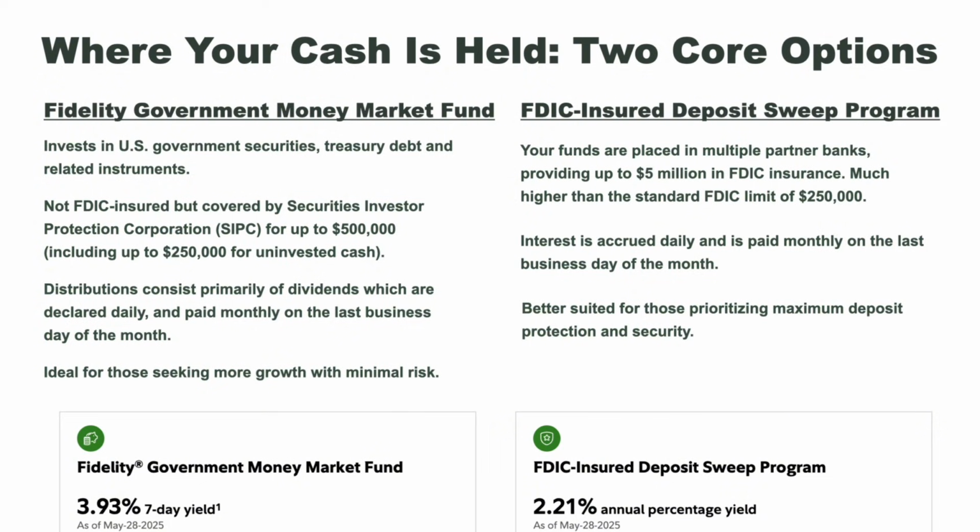Now, how Fidelity gets that up to $5 million of FDIC insurance is because they sweep it to various banks. Once they hit the limit of $250,000 in one bank, then it's going into another bank and so forth. One thing you got to keep in mind with that, if you have a couple $1 million in this account, is that if you have an account with one of their partner program banks, that will go towards your FDIC insurance as well. So you don't have an additional amount with this account and then the other account that you may have with their partner program banks. That's going to go towards that amount right there.